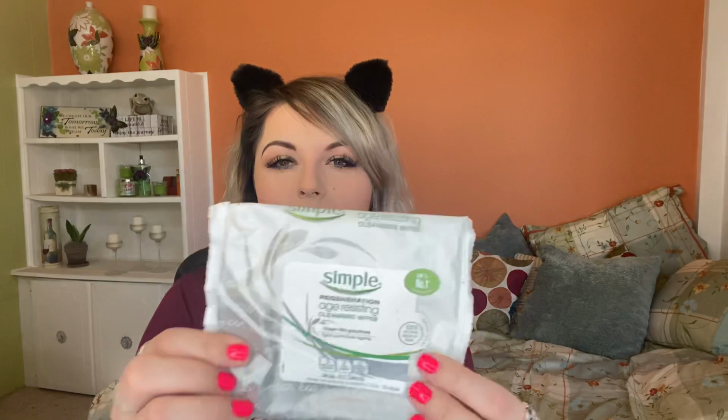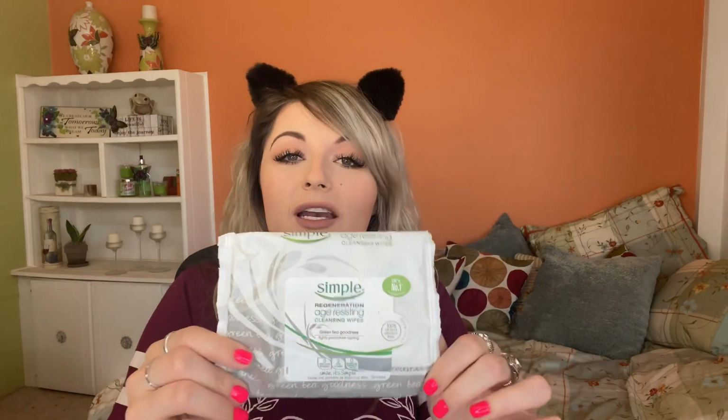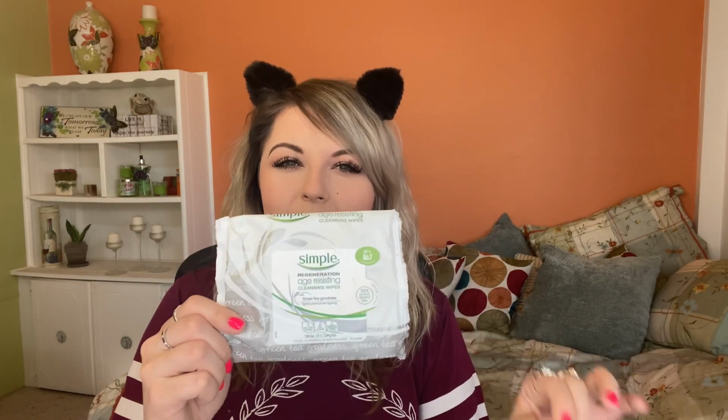These age-resisting cleansing wipes from Simple, they were good, nothing too crazy. I feel like they might have been a little bit too gentle for my liking. Nothing too crazy. Next, moving on, we have some dry shampoo empty bottles.